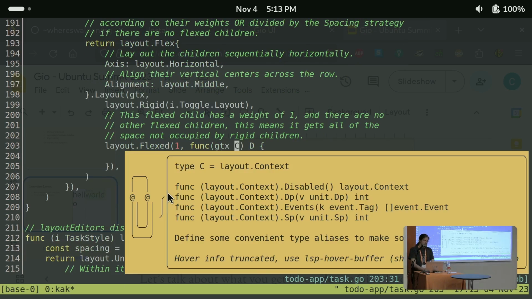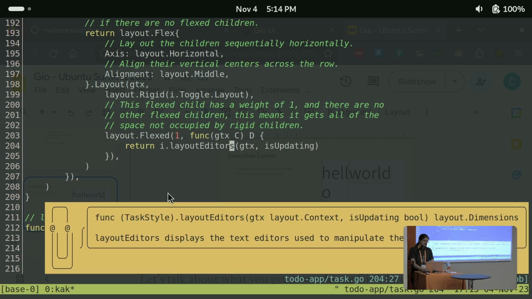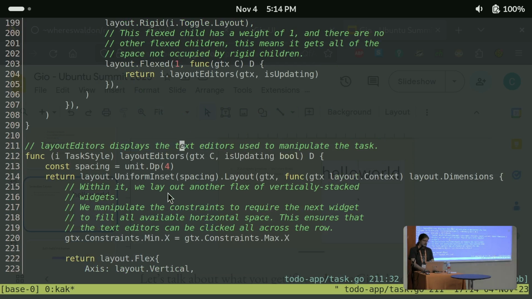And we'll lay out all of our editors. So this is a helper function. And it's helpful in GUI in general to break your layout down into smaller units that are easier to digest. As you have seen, the current layout API has a fair amount of nesting. And so you don't want to slowly drift to the 400th column of text.